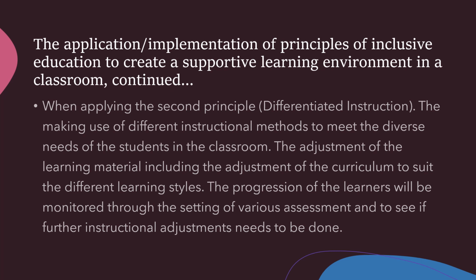When applying the second principle, differentiated instruction, it's all about making use of different instructional methods to meet the diverse needs of the students in the classroom. This involves adjusting the learning material, including the curriculum, to suit the different learning styles. The progression of learners will be monitored through various assessments to see if further instructional adjustment needs to be done.